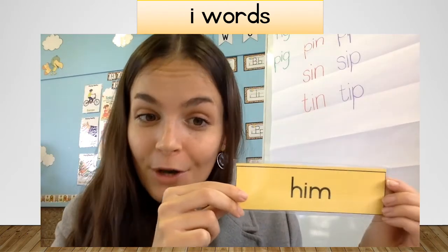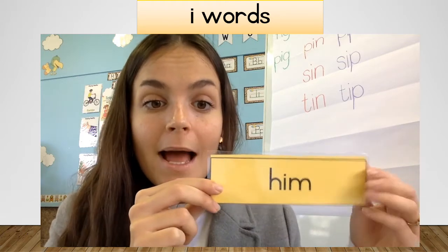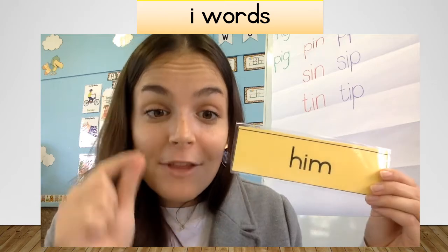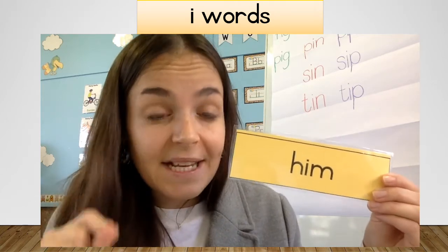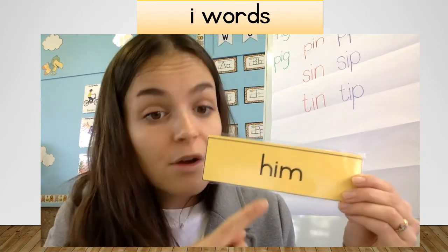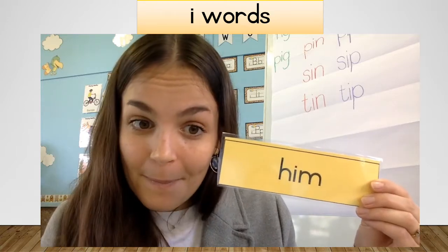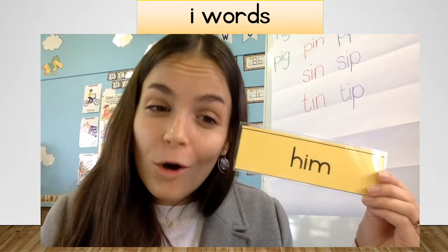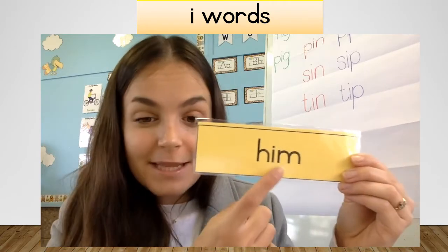Very popular word, him. I can see him. Now this is very important. Him is a boy's word. We can only say him for a boy. For a girl, what would we say? I don't see him. I see her. So him and her go together. But this one is for the boy.